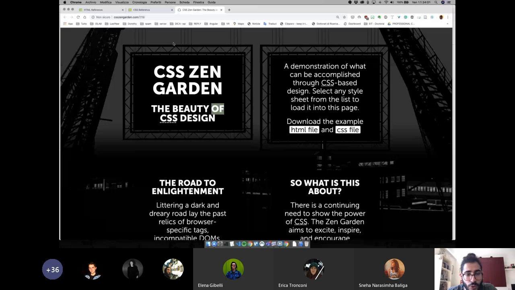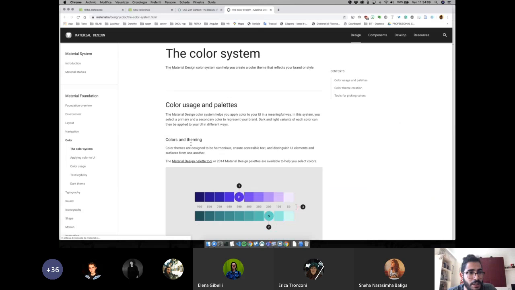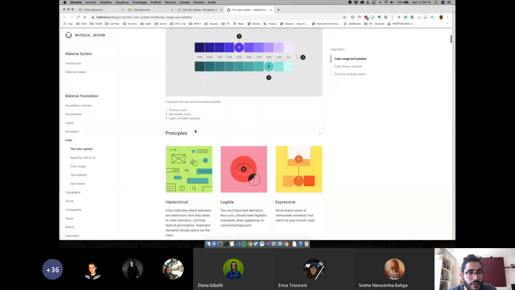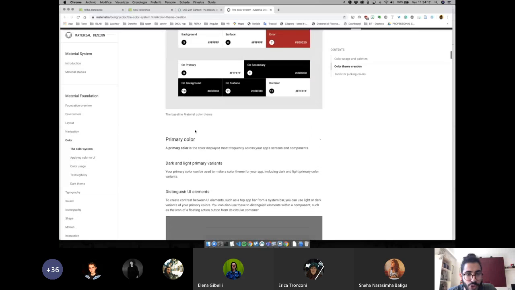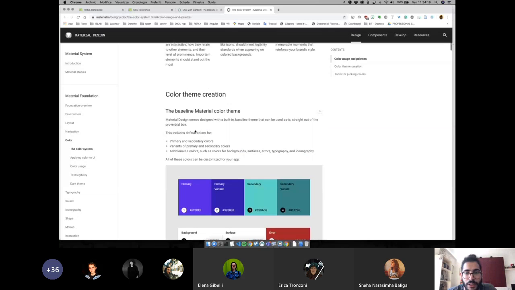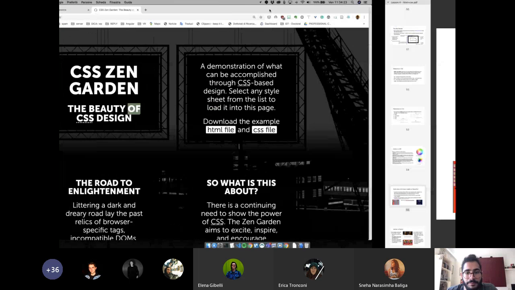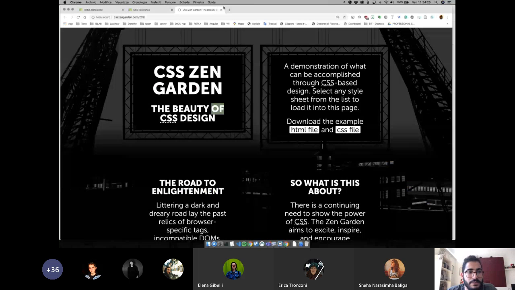And Google provides us a color system in the material design section, which gives us suggestions on how to use colors and how to put colors together. Let me close this. Let's see this.